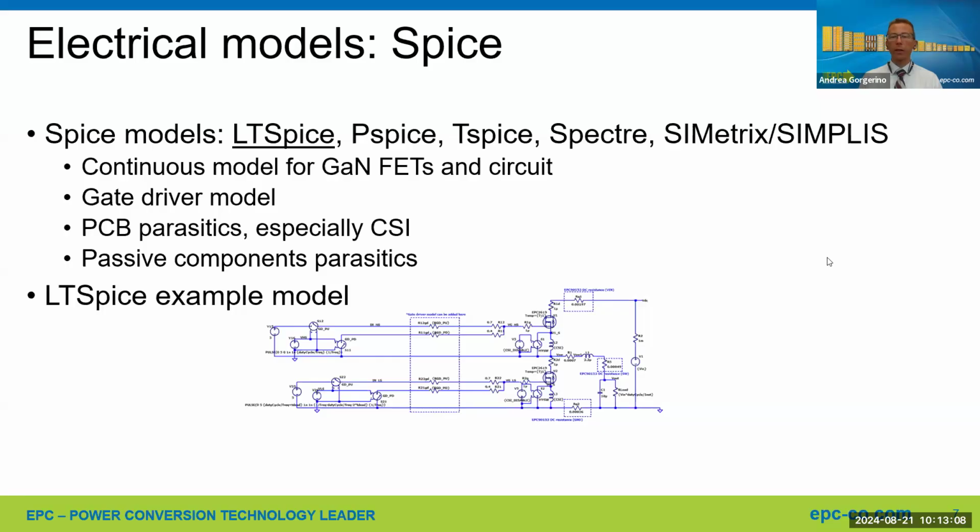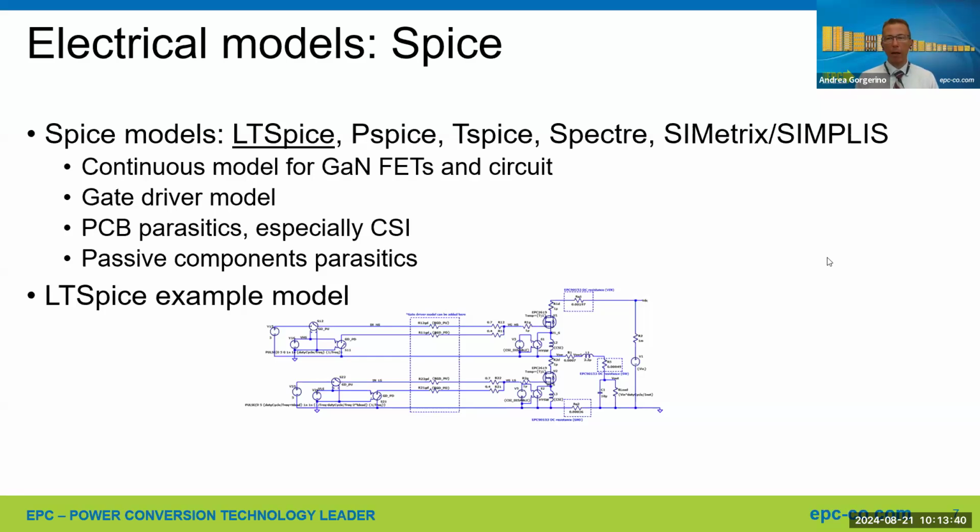The next is parasitics of the PCB. Now, there are many parasitics. The main one that you should always think about when you design with GaN is the common source inductance. Common source inductance is really important. Our devices have almost no internal common source inductance. You can see the packages behind me here. These are all chip scale packages. We also have some QFNs, but they're all very similar. There are no wire bonds, so internally, you have almost direct access to that source terminal.